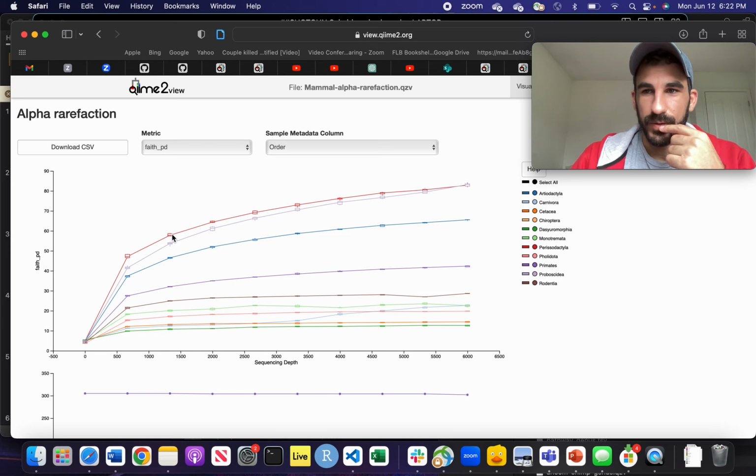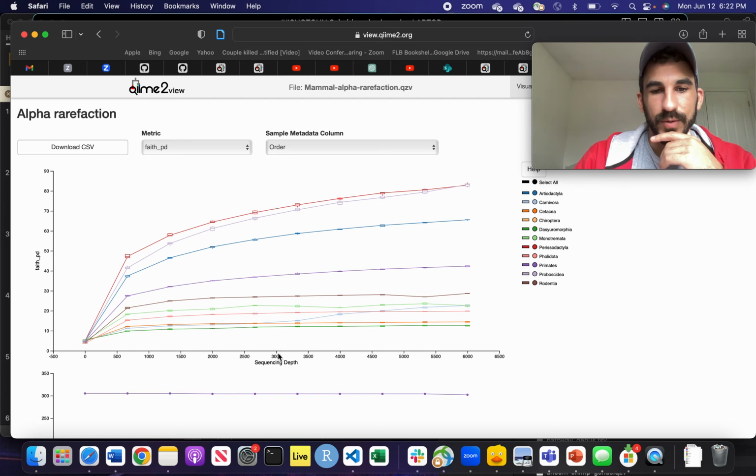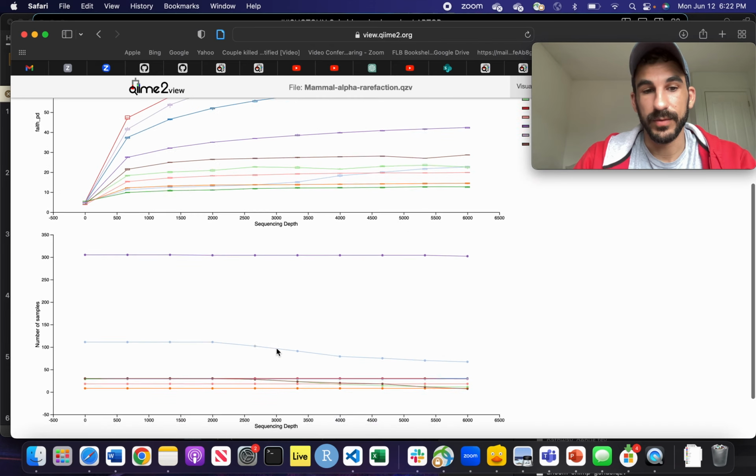What I think we'll do is, if we do see this significant increase, because it's only for a couple of them, and a lot of the other ones level out even at 500. So it's only like the herbivores. I'm guessing these are the herbivores, because herbivores usually have tons of microbes. If that's the case, for now, we'll just stick at 1,000. And if for some reason we're having trouble analyzing data, we can go back and do another one where it's 3,000. But the thing is, here we're going to lose samples, right?